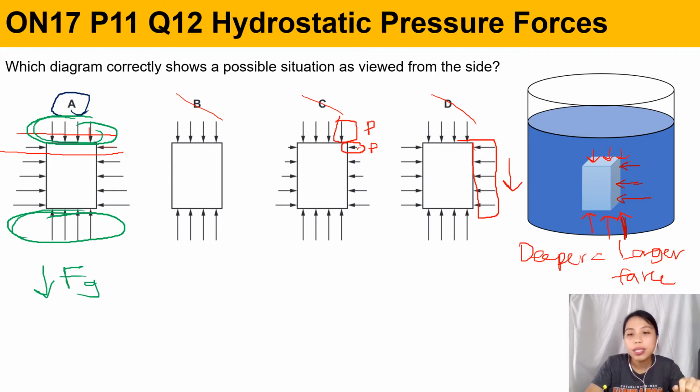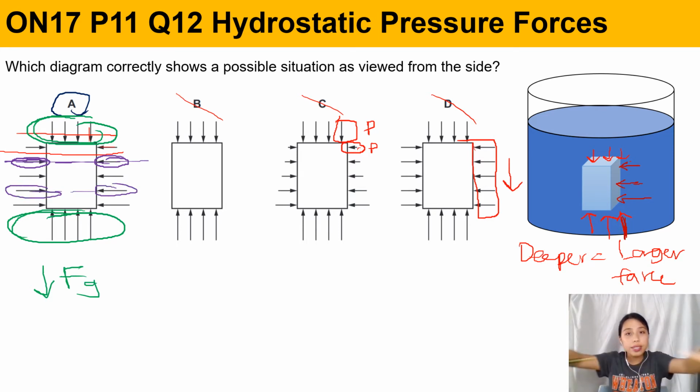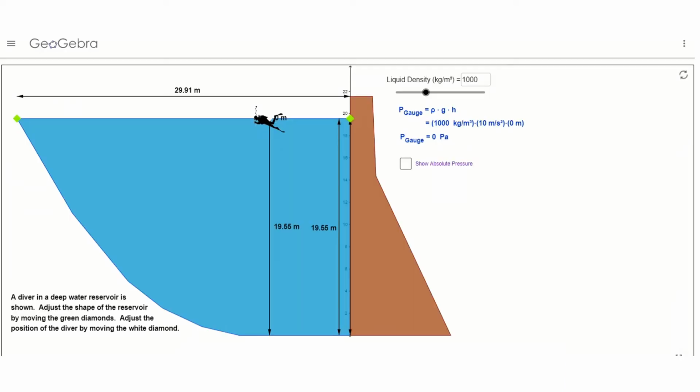The next one is pressure on the left and right. At the same level, every level, this pressure is the same as the pressure here. Sorry, not this pressure. The force along the same level is the same. Left and right, left and right, on an object. So this arrow and this arrow are the same. Pressure must be the same at the same depth. So those are the two key points you need to remember: top, down, left, right, how to think about pressure.